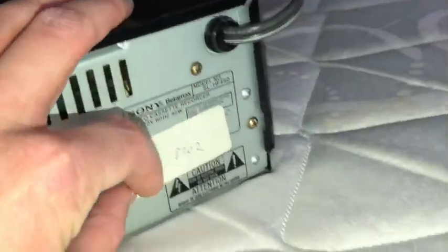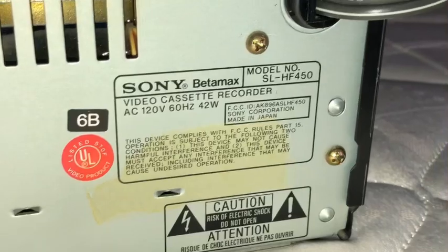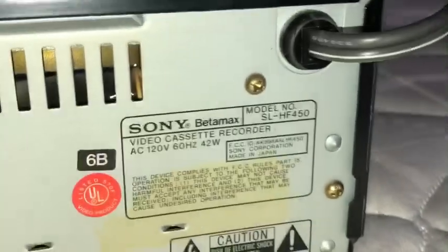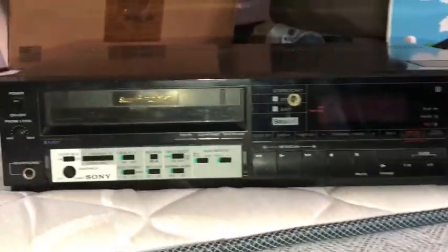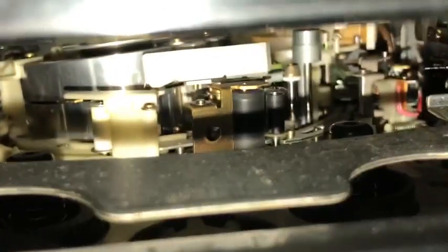And there's your sticker. Looks like the label just came off. The label actually has his name on it, and I'm not going to show you the name. And here's the back of it. It's actually an SL-HF450, and I don't see a manufacturer's name. This was introduced in 1986. Yes, I can tell you this VCR was from 1986, the same year My Little Pony the movie came out.